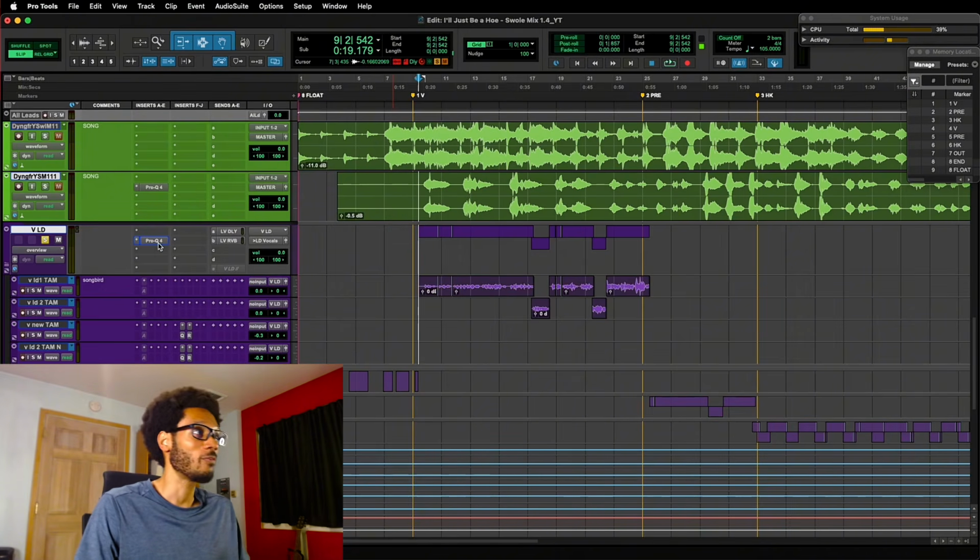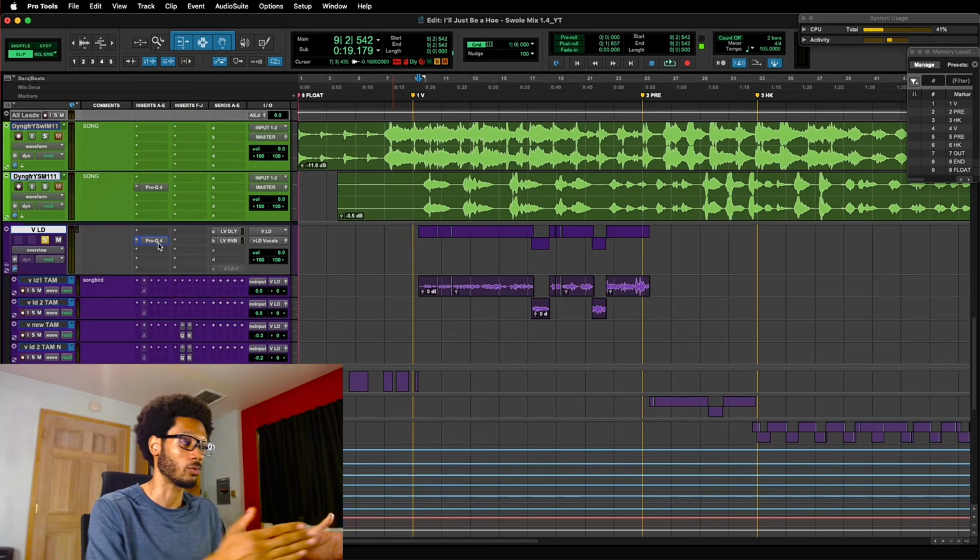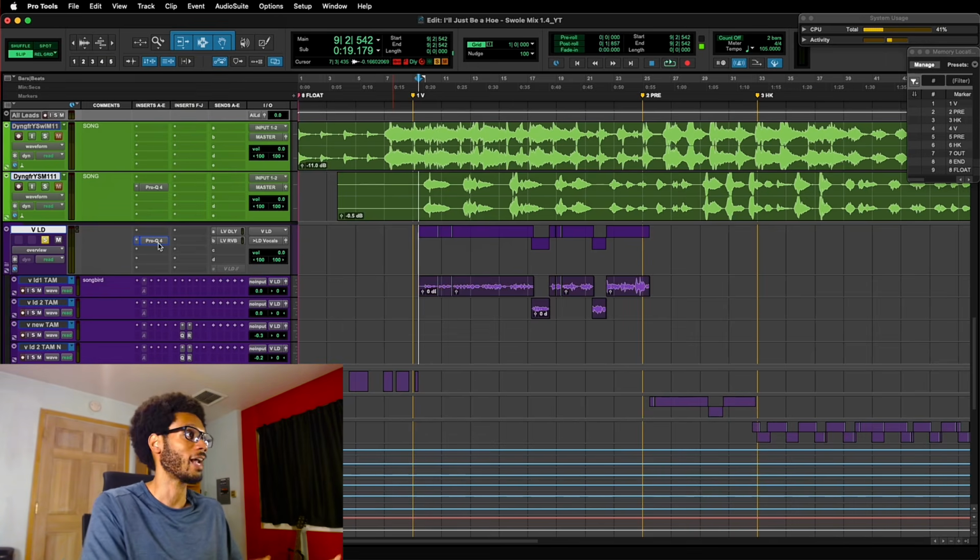That's crazy. Off of an EQ match, I didn't have to go and sit here and figure out what EQ is gonna work for this song. I could just pull in another song that is a ballad and I could just match the EQ and get my starting point. Now, obviously it's a different vocalist, so it's not going to be identical. They're not singing exactly the same with the exact same voice, so there's going to be some differences.